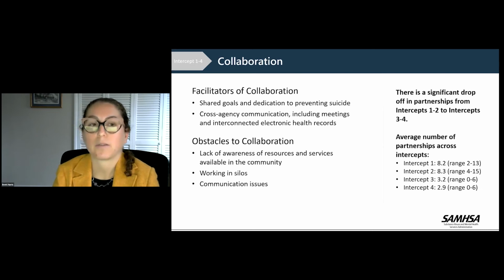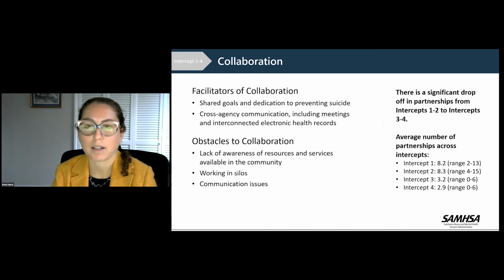So what is a facilitator of collaboration? We heard pretty frequently in these reports that organizations are more likely to collaborate if they have shared goals and they're dedicated to preventing suicide. So also knowing what the organizations are that do this work and that have these goals in the community. You think about your own community. I was doing this the other day, and I'm in the suicide prevention field. I don't know all the resources in my own community. So you can imagine how these different organizations struggle to identify collaborators. So it is really important. And this whole process brings that opportunity to do that in a setting that's fostered by the SMVF TA Center.